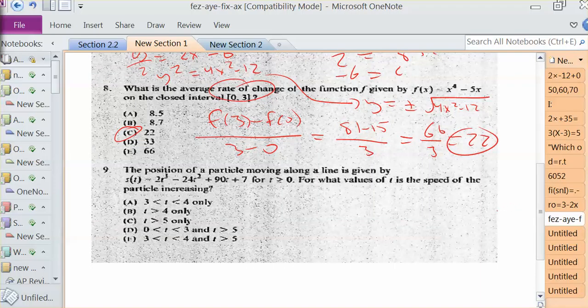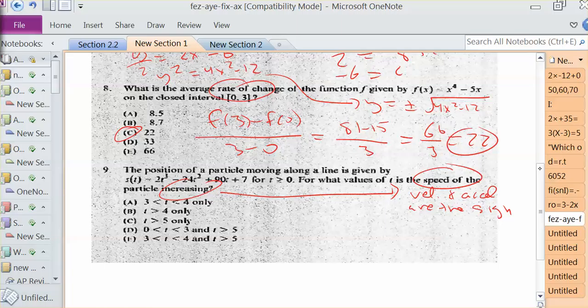For number 9, you want to know when speed is increasing. That's a concept that some of you had a little trouble with in our last test. Velocity and acceleration will be the same sign. Think about it: if you're moving to the right and acceleration is pointing to the right, that's going to push you faster to the right. Or if you're moving to the left and acceleration is also pointing to the left, you go faster to the left. So they have to be the same sign. If they're opposite signs, they counteract each other and the particle slows down. So we need this to be the same sign.